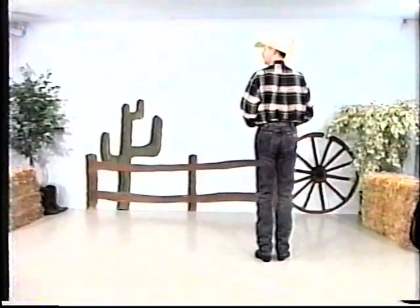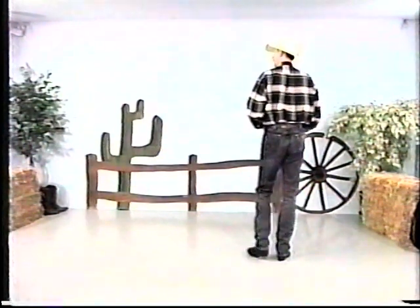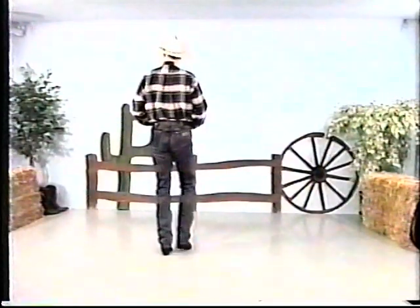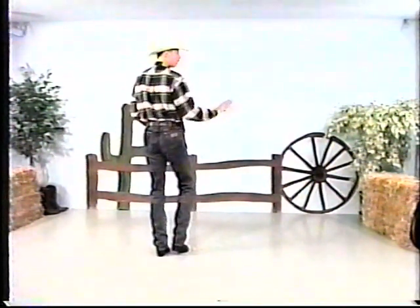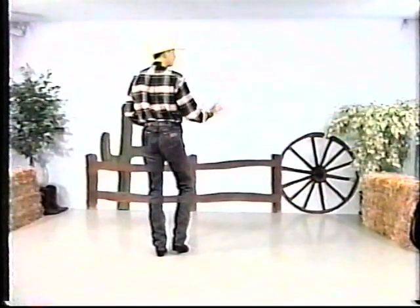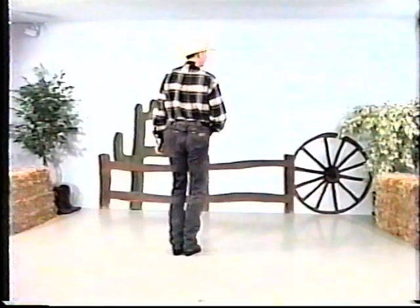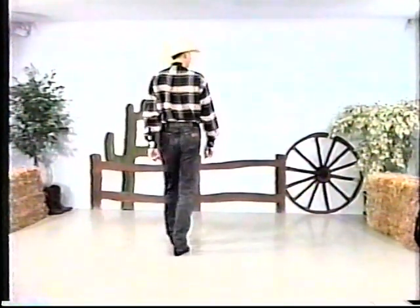Okay, let's do that left vine again. Side, behind, side, right heel down, left heel down. Ready, and side, behind, side, right, down, left, down. So it's not a symmetrical pattern. What happens at the end of the right is a little different because we had 2 left heels at the end of the right vine. At the end of the left vine, we have right, down, left, down.